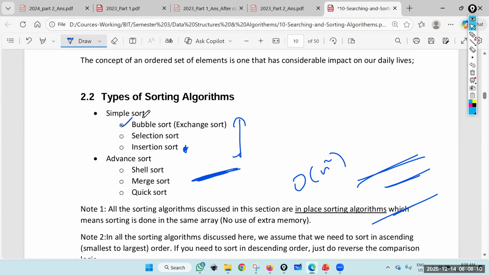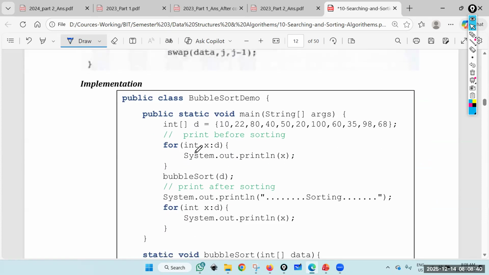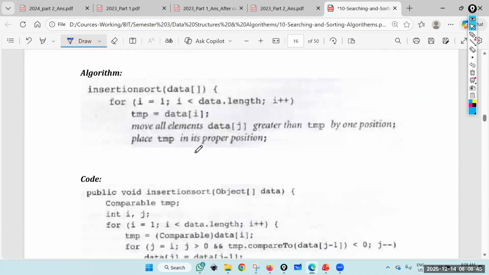This one is the worst because there is so much swapping. This is the next best because there is only one swap at the end, but the iterations are pretty much the same. But this one is the best out of these three because we are adding the data to the sorted side. We can stop once we add it to the correct position. Right. So that is what we have done. Okay, so simple sorts, but all three are in general O(n squared). Any questions on those?